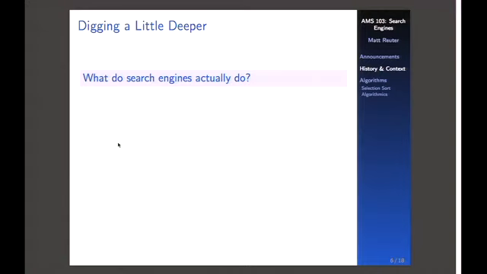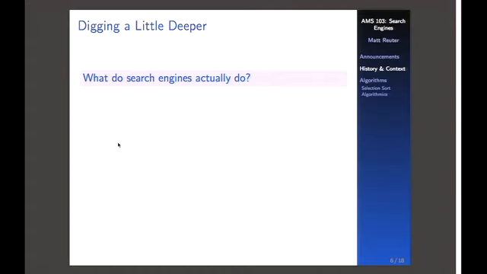So, digging a little bit deeper, what is it that a search engine actually does? Anybody want to take a guess? When you type in what you're looking for, they look for links based on the keywords that you've listed in your search bar. Absolutely. So basically what the search engine does is it takes an inquiry from you. You say, here's something I want to know about.